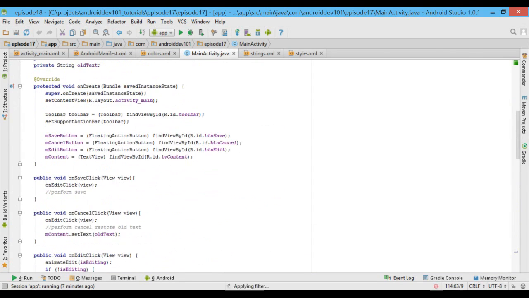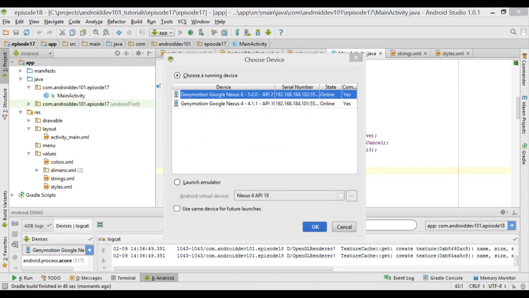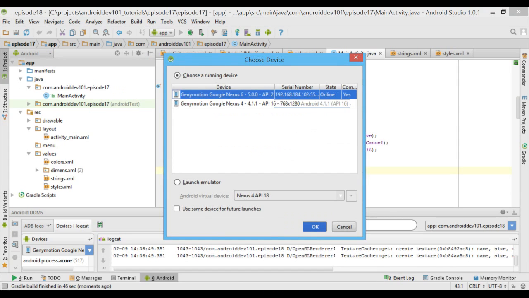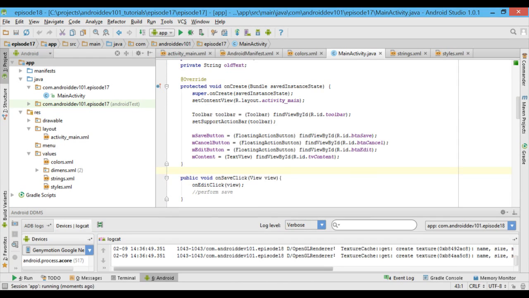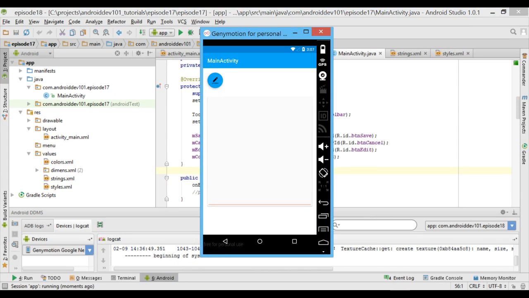And let's run it on our emulator. We have two simulators actually running right now. First, let's pick the simulator running Android 5.0.0 or Android Lollipop and see how it looks there. Here we see it starting up, and we see our colors as designed. We also see the status bars colored in with our primary dark. So for Lollipop and above, it will adapt to the running operating system and utilize the new tools available.